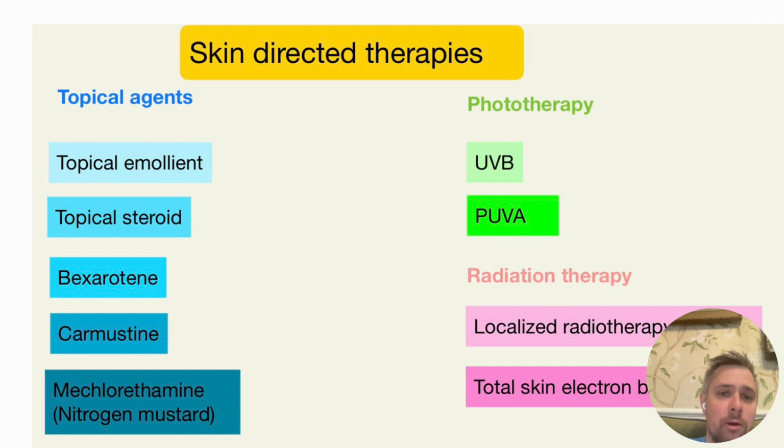But again, like in other treatments, you really need to limit lifelong sessions to about 200 sessions. Mycosis fungoides is a very radiosensitive tumor, so radiotherapy can be used for isolated localized skin disease, or it can also be used in palliation if they're very bulky tumor nodules. And then there's something called total skin electron beam therapy. And this is used for people with diffuse plaque involvement, which is refractory to the other skin-directed therapies. Essentially, it's radiation treatment involving the whole entire surface of the skin. And patients will get a course of about 2 to 4 days a week for about 8 to 10 weeks. And sorry, I don't have much more details on the effectiveness of these treatments.